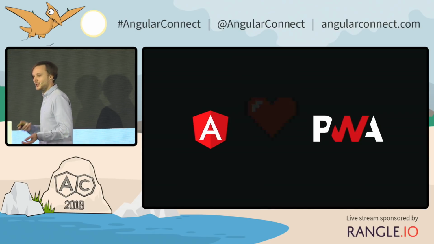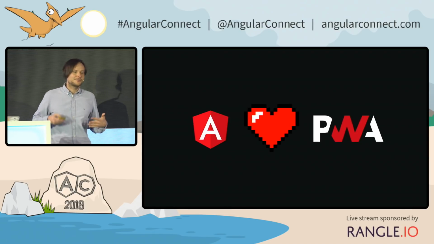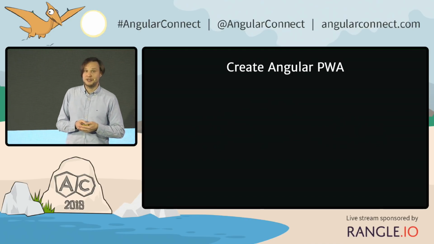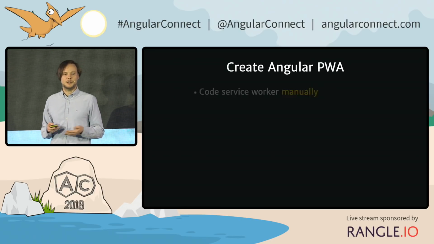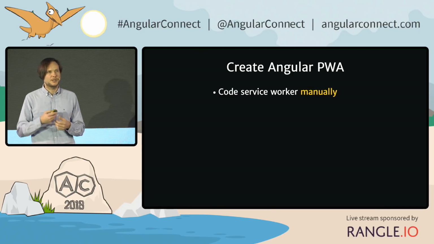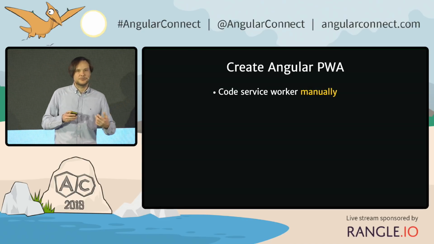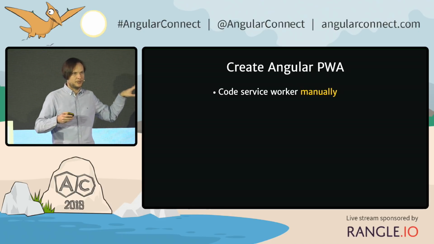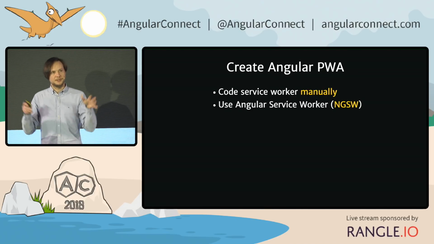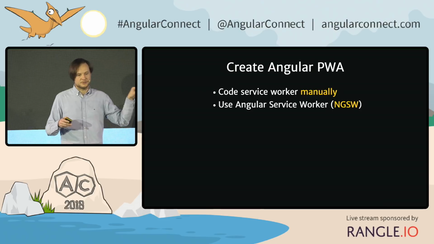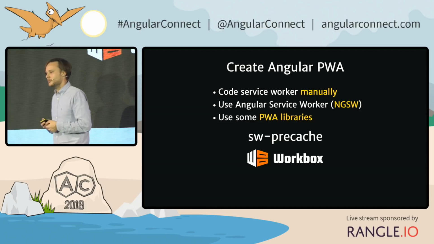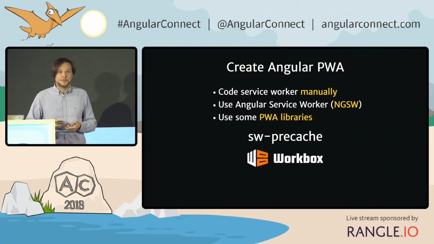What about Angular? Of course, as any modern framework, Angular embraces progressive web apps. Angular loves progressive web apps, and there are interesting options for us. How do we do this? First, mainly we are speaking about service worker when we are talking about development of PWAs, right? So we can do everything by hand. A service worker is a JavaScript file after all. Next, we can use built-in functionality, native in the context of Angular, of course, or any kind of third-party libraries. We have also really nice options here. So let's start.